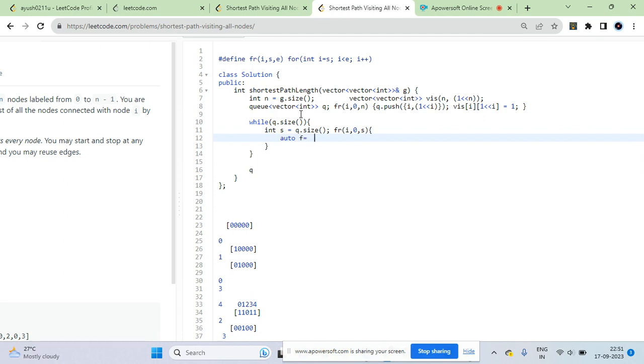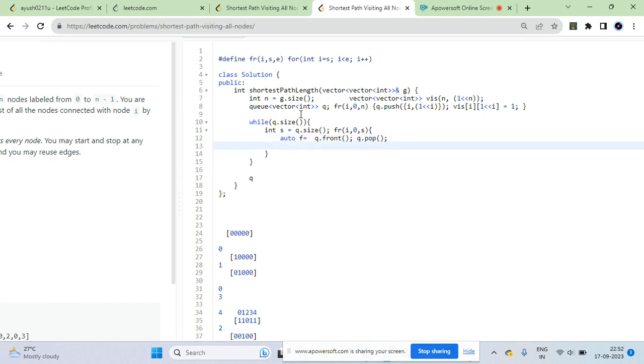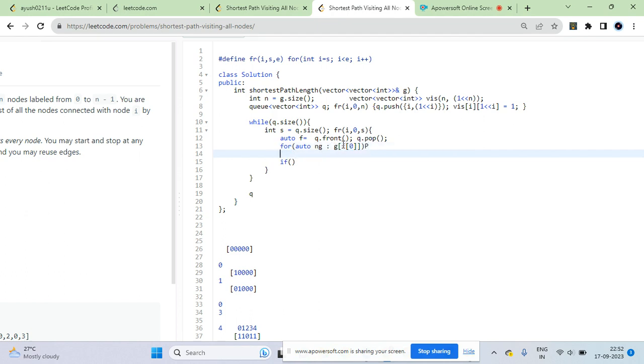You got your auto f is equal to q.front and q.pop. Now, let me quickly get nx, which is f of 1, or with, okay, for auto in g of f, this is the new neighbor.